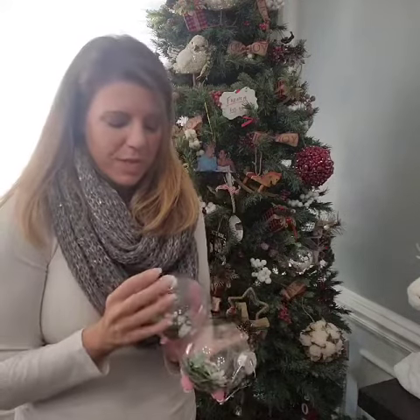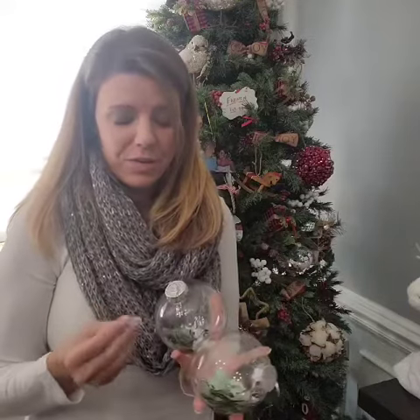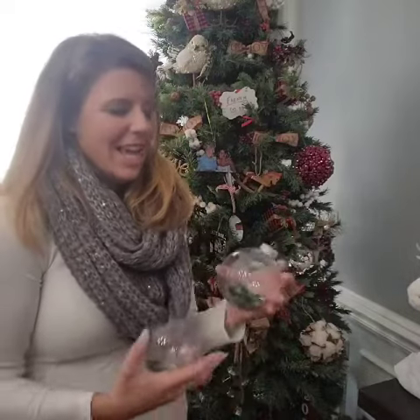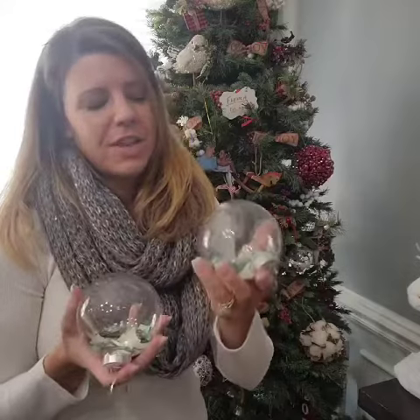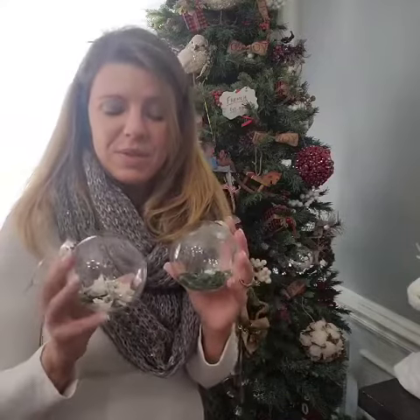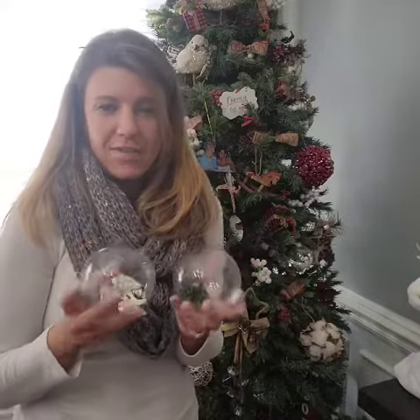Of course you can try to salvage them if they'll glue, things like that. But for me, these Christmas bulbs were so thin and paper-like that they just crumbled — there was no saving them — and I wanted to keep them because they meant something to me. So now every year when I do my tree in my dining room — which is one of seven of my trees — they go on there and they're really special. This year I'm going to put 'Grandma Lil's ornaments' on top in Sharpie on the plastic. Maybe put a picture of what the ornament looked like originally, or a picture of that person. It's really special to have those memories and keepsakes.